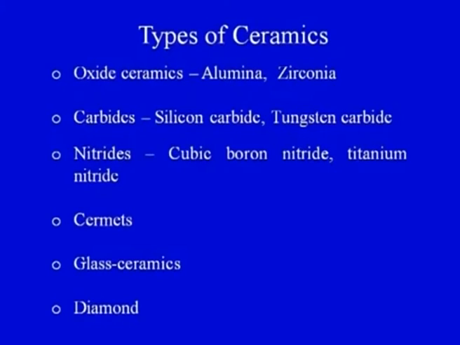Next are the nitrides, the cubic boron nitride and the titanium nitride. So, we can see cubic boron nitride, CBN, is most commonly used. It is a very high hardness material which is used as a tool material in many cases or a coating on the tool, and it has, as I have already told, high hardness and good temperature resistance, that is, at elevated temperature when the tool is in contact with the workpiece, it will hold its mechanical properties. So, cubic boron nitride is a material which is being used in cutting tool applications.